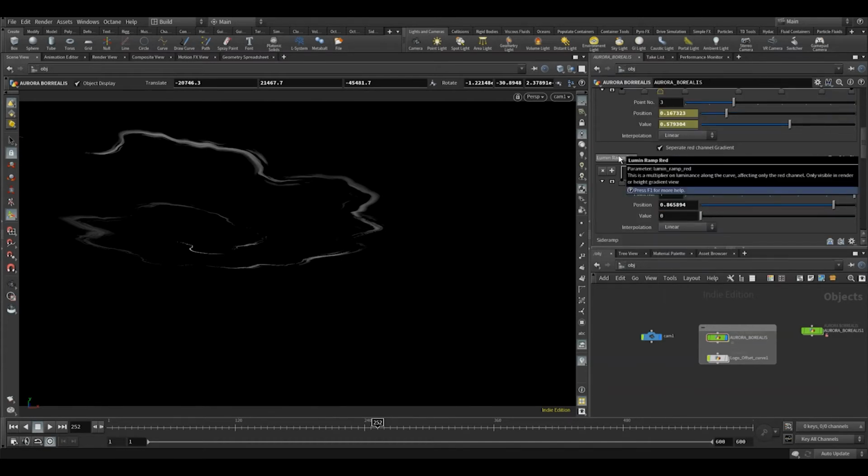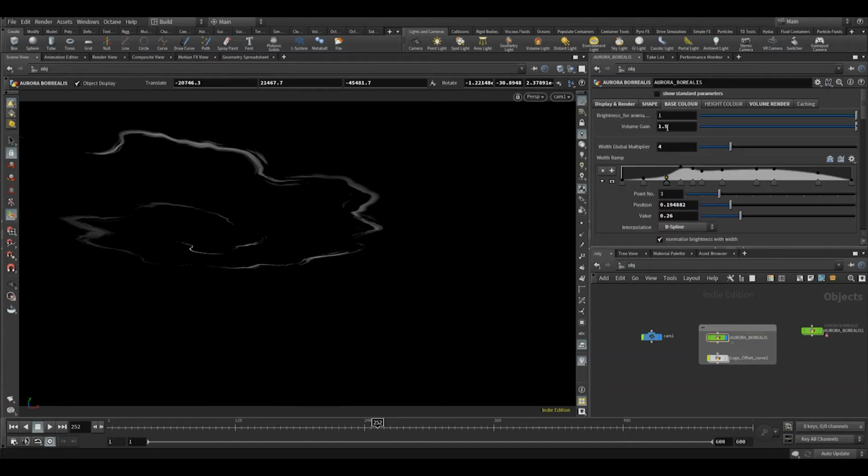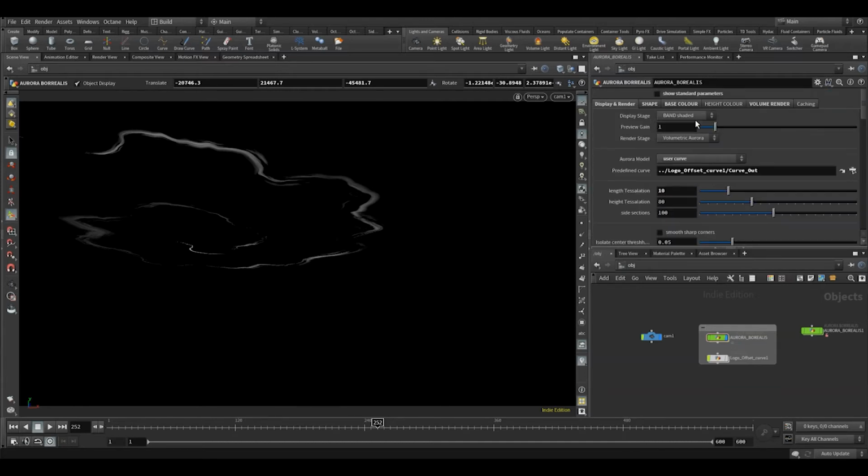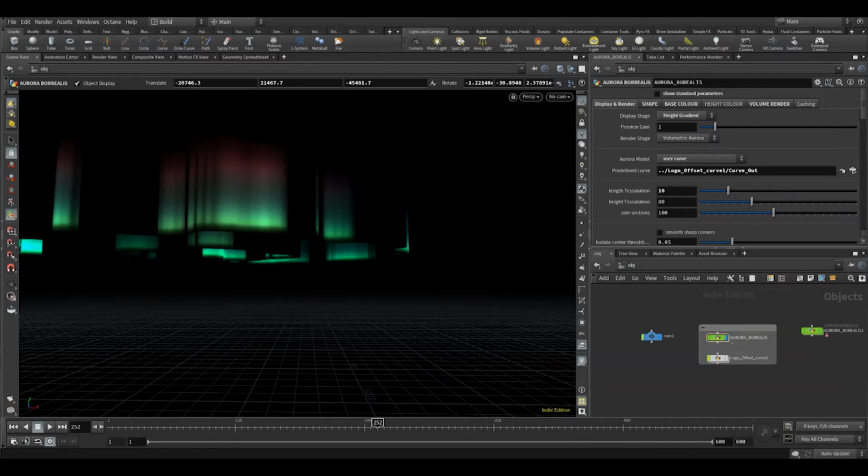Luminance ramp red. I already mentioned that I treat the various color channels differently, because they have some variations in the way they are created. Without getting into much detail, what happens in the atmosphere is you have this high energy radiation coming in, and it hits molecules in the atmosphere, and it kind of puts them into a higher state, which has to do with the orbits of the electrons.